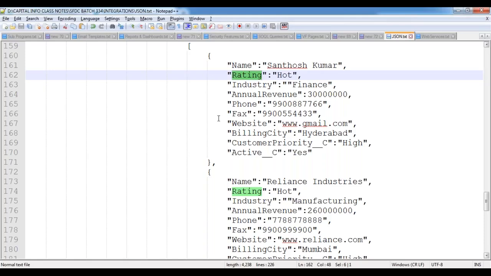Why? Because whenever we invoke a web service, it gives the response in the form of this JSON format. Then how can we store that JSON data into my Salesforce database or into my Oracle database? We have to parse it back to our own type, right?